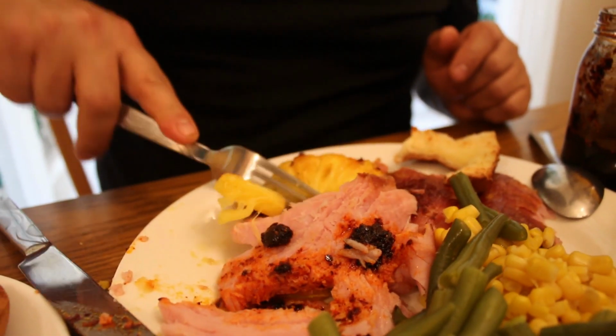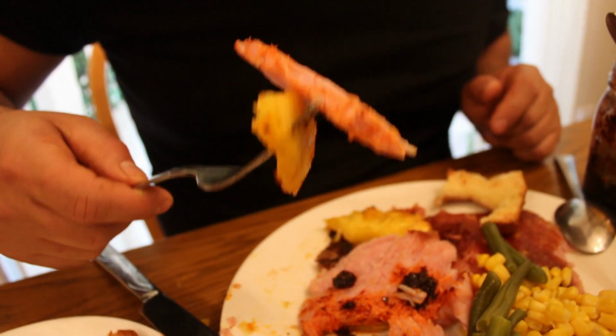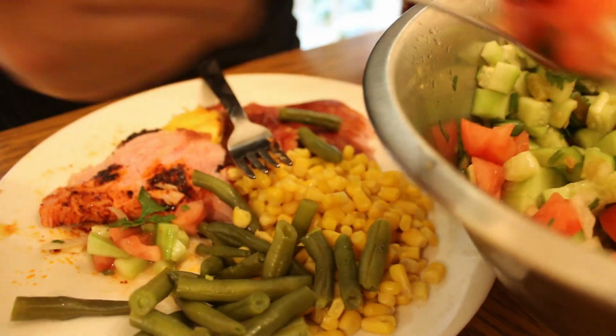My friends, this is delicious. It's a very good combination with the pineapple. Now let's try a little pico de gallo.